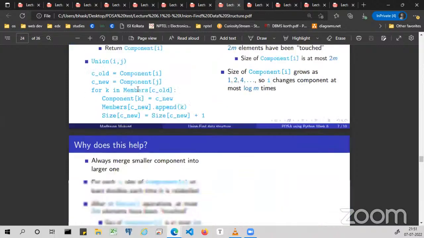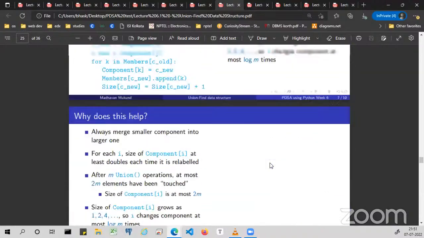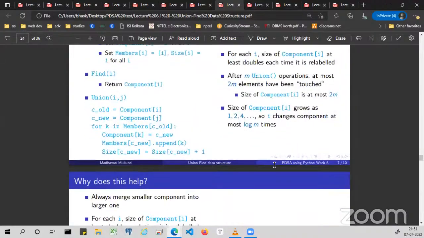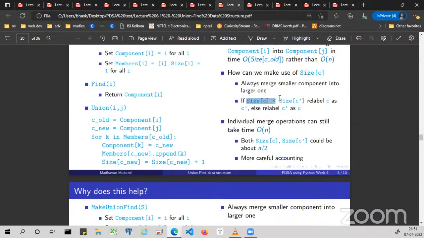Okay, so this condition. Where is that size thing? Yeah. So here you would use greater than equal to in the code. So this is the idea that we discussed over here. That's why it's written like that. In the code you can write greater than equal to. That's fine. Okay, so that was union.